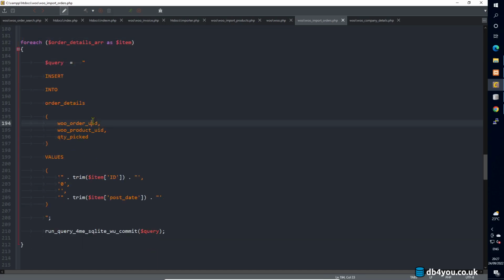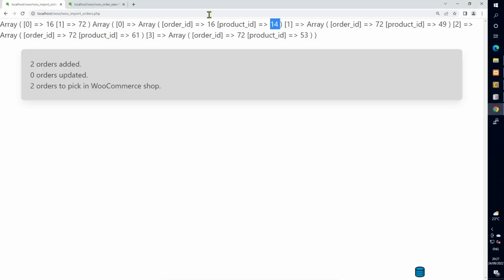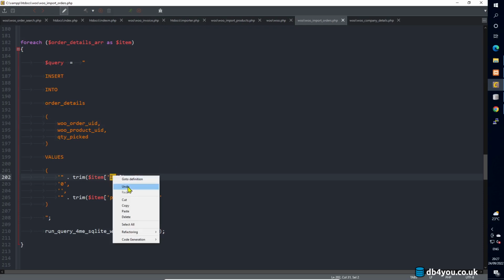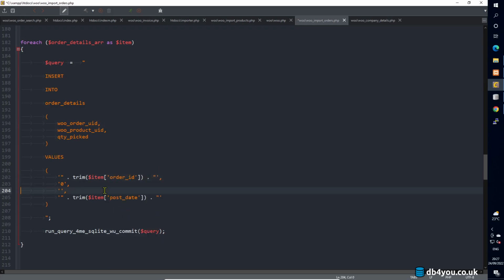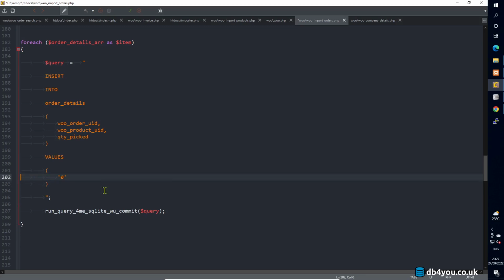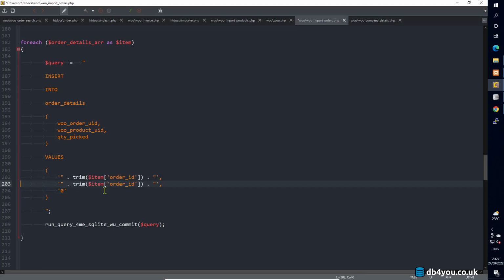Now, so I got the Woo order, and that will be the order ID, which will go here. And I have quantity picked, no, oops, quantity picked, and product UID.